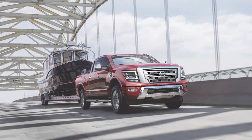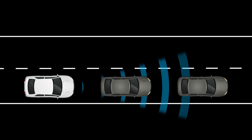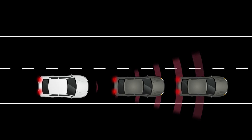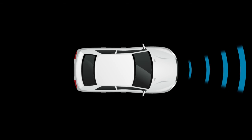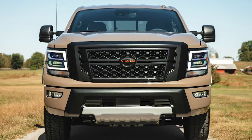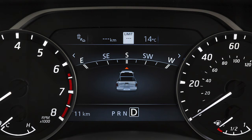The Intelligent Forward Collision Warning System, or IFCW, can help alert the driver when there is a sudden braking of a second vehicle traveling in front of the vehicle directly ahead in the same lane. The system uses a radar sensor located on the front of the vehicle. If there is a potential risk of a forward collision, the system warns the driver by blinking the vehicle ahead detection indicator and sounding an audible alert.